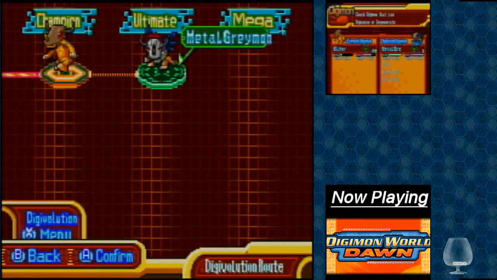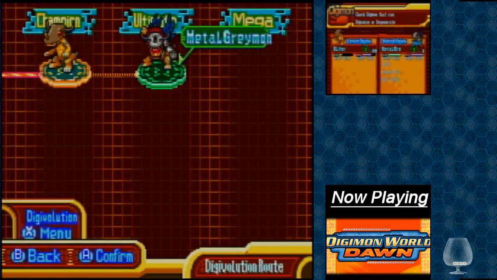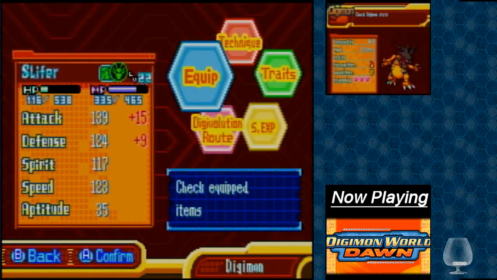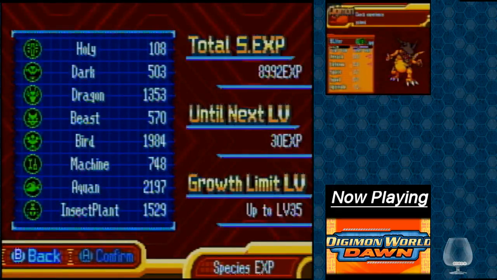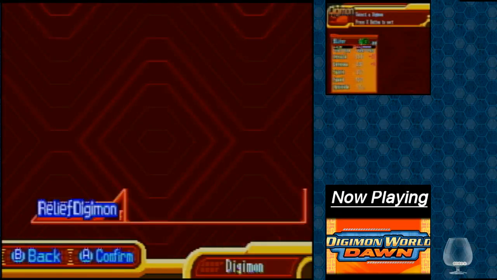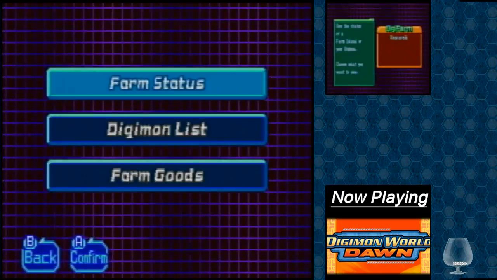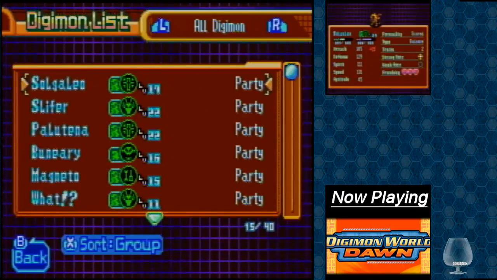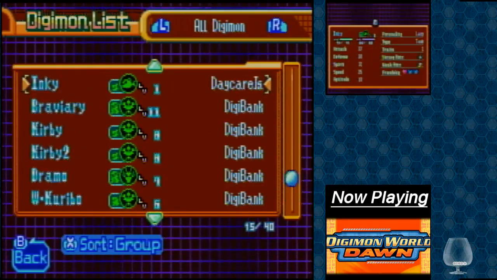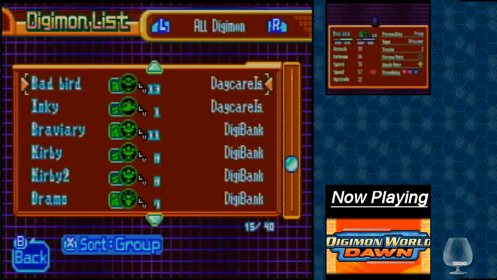So to get Metal Greymon, I'd need 3,000 dragon experience and to be level 34. My current Greymon has 1,300 dragon experience and is currently level 22. Okay, so I'm going to need to get a Metal Garurumon and a War Greymon for another one of the Digimon I want.